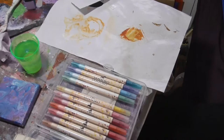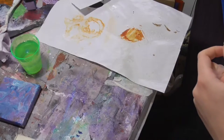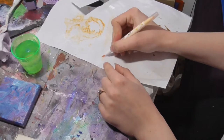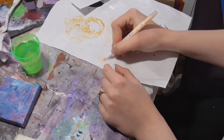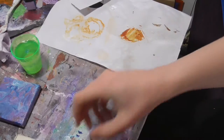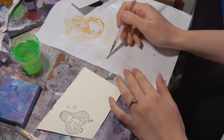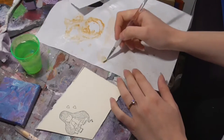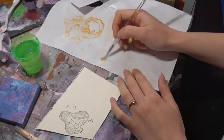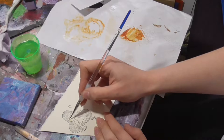Here we go. Now the easiest way to use these is to grab something like an acrylic block or a palette pad and put some pigment down, and then wet it, and then you can paint with it.